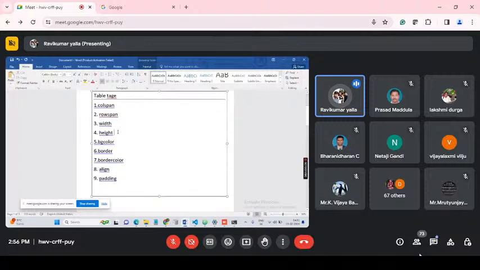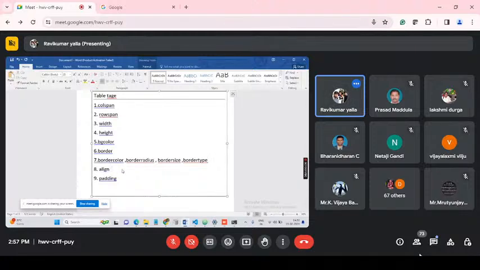Background color and border are also very helpful in the style tag, along with border color, border radius, border size, border name and border type. These are also border styles.